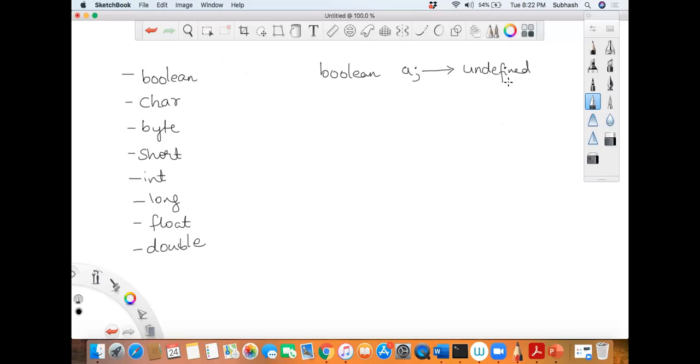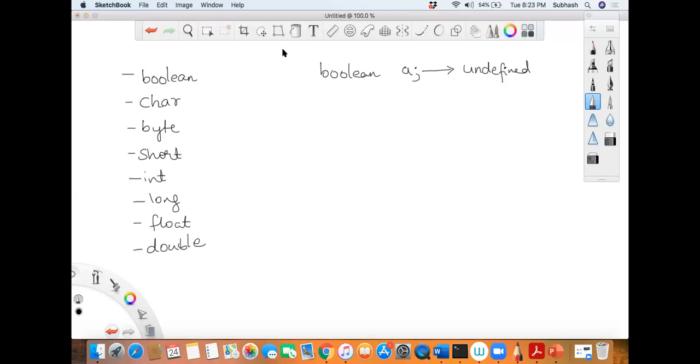It is not specified by our Java programming language. Whoever develops the compiler, that is your Java compiler, will decide how much memory is allocated for Boolean. But if Subhash KU is creating a compiler, then Subhash KU will make use of only one bit, because to represent true or false, one bit is enough. But yes, the language has not defined it. Whoever implements the compiler can define it.